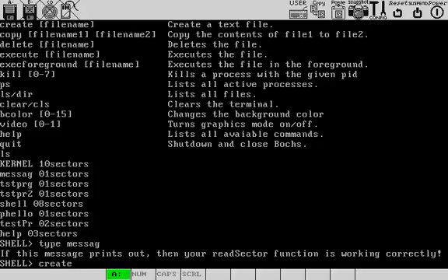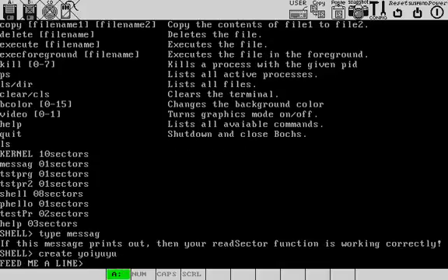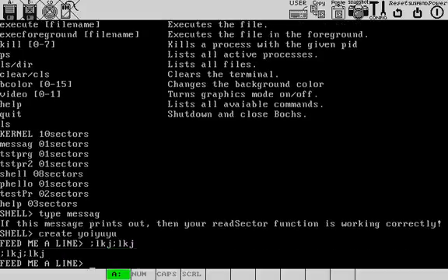If you want to create a new file, you simply use the create command and then give an arbitrary name. As you will see later, file names can only be 6 characters in length, so this will be truncated to the first 6 letters. And every time it says feed me a line, you can fill in the contents of the file.